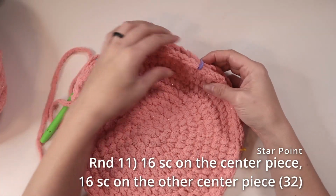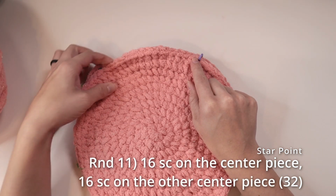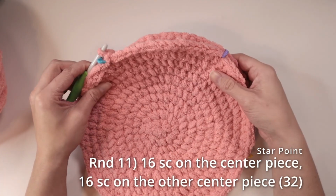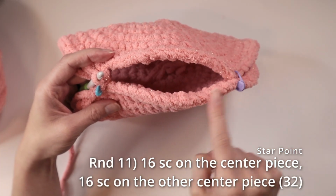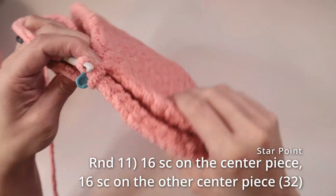Then we're going to start crocheting onto the other star piece. So we'll flip our work, pick up over here, and do 16 more single crochet stitches across the other side and join back up over here. Essentially that's going to make this section its own round, and then we'll be working in the round until we form our first star point. So let's flip back over here.